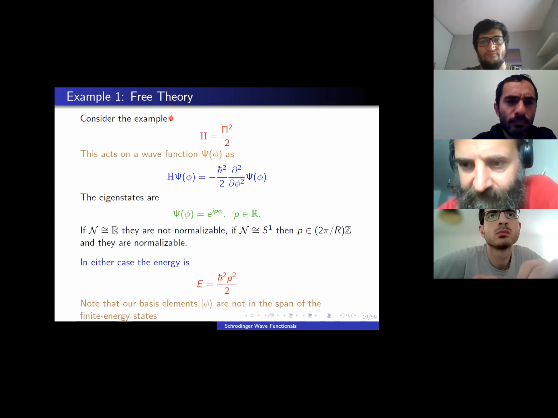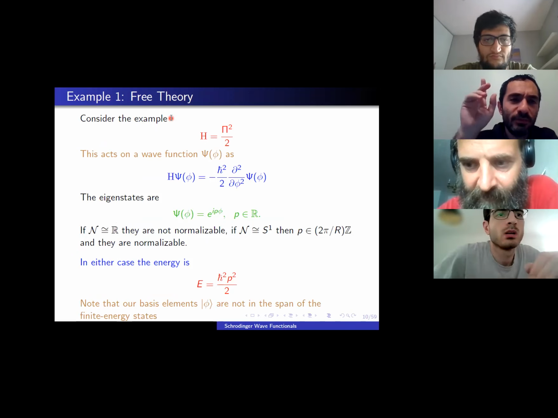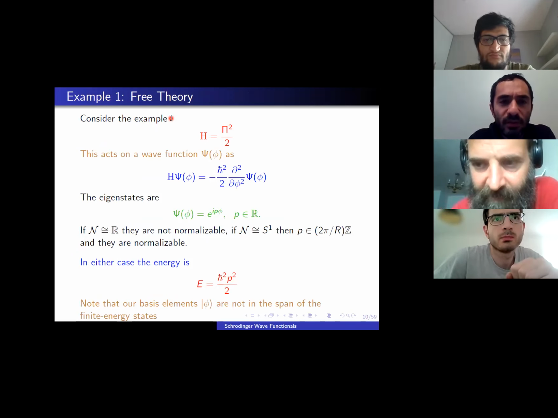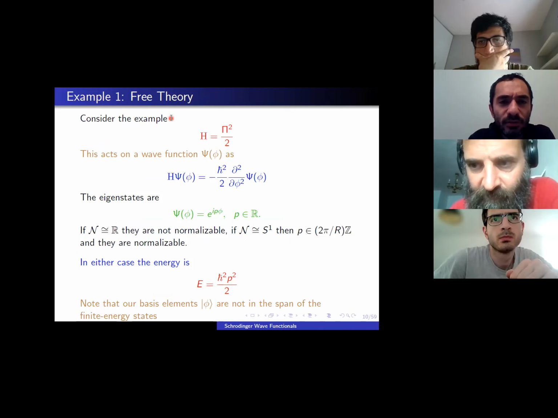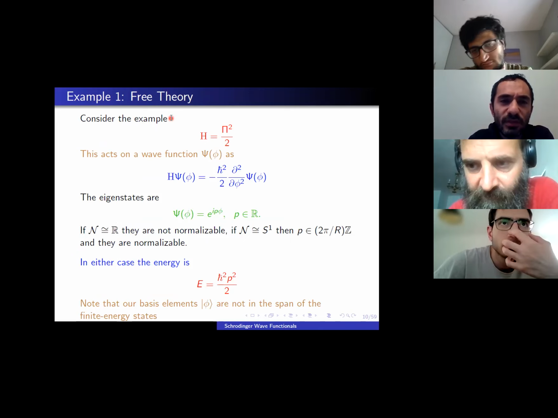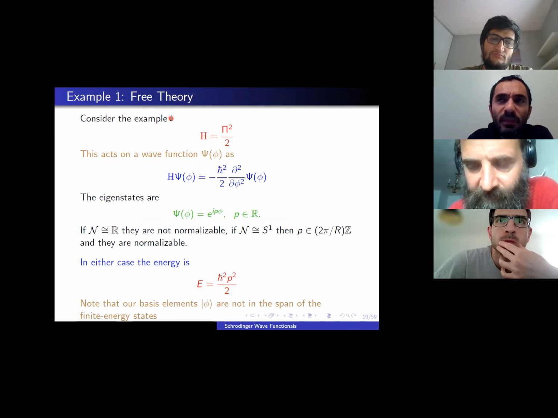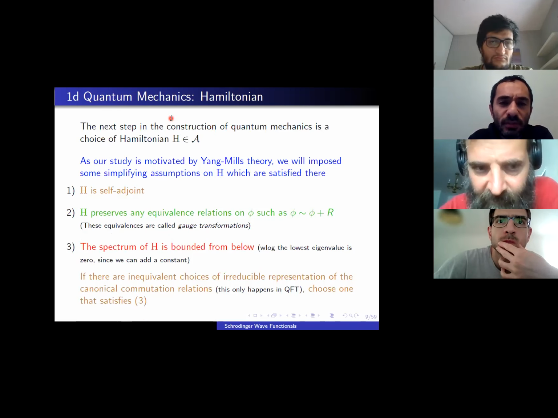Any questions? So, maybe a short question. Yeah. So, the operators are assumed to be acting on the vector space V, right? So, but if they just act on a vector space V, which doesn't have a norm or a topology per se, how do we define the spectrum and boundedness?